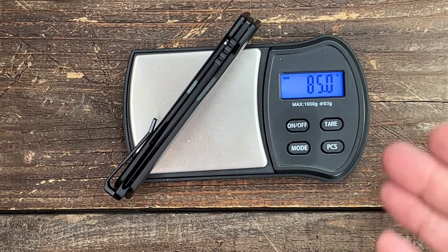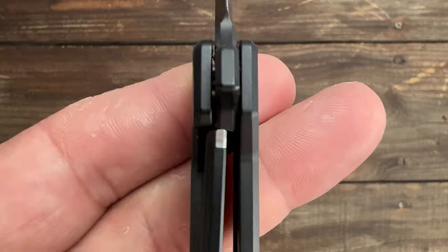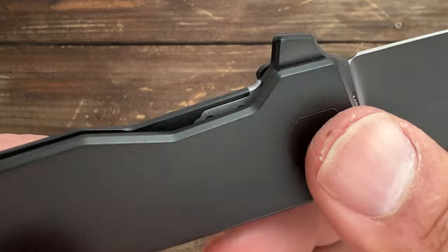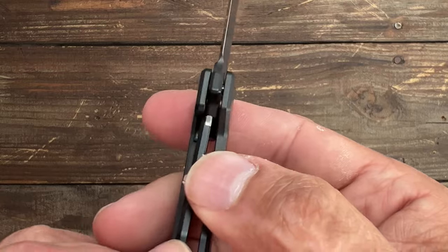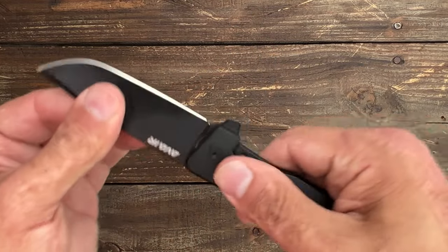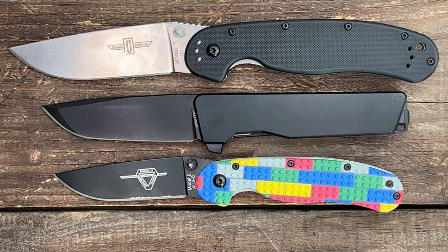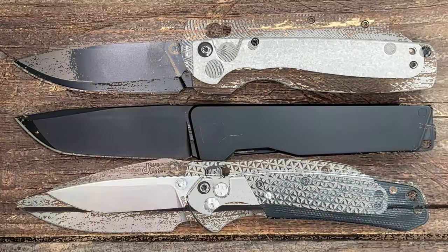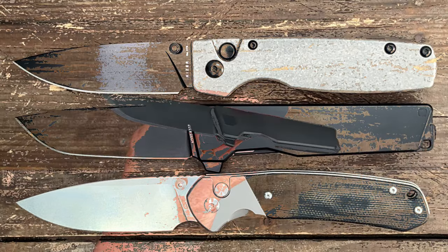This thing is super light in the pocket — only 85 grams, about 2.99 ounces, so let's round it up to three ounces. Outstanding. My lock-up is sitting at around 40 to 50 percent. Access to the lock bar is good because it comes down lower so you can easily get your finger in there. Nice solid engagement every time — no up and down, no side to side whatsoever. Size comparison: Ontario RAT 1 and 2, Spyderco PM2 and Para 3, Hogue Ritter RSK and Mini RSK. It's very similar in size to the Kizer Original XL and the CJRB Pyrite.